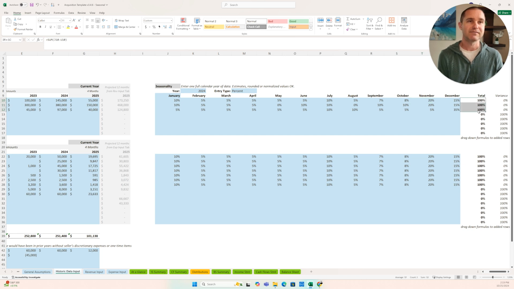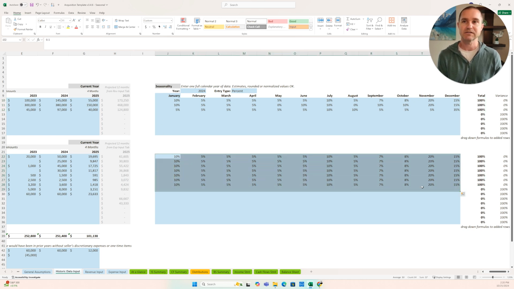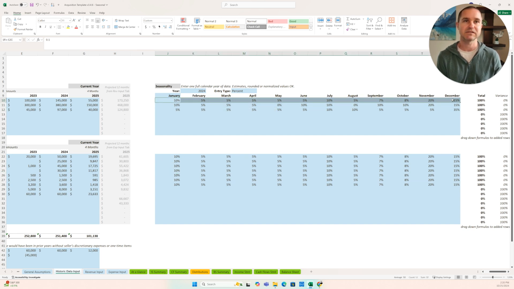Now you want to make sure that this adds up to 100%, right? So don't add in more than 100% on the percentages for each month. So we set this up as an example, and you can do the same thing for your expenses. You can say follow this seasonal pattern. What I really did is set this example for this first line item, then I copied and pasted it down here and said, all right, expenses, just follow that same seasonal pattern.